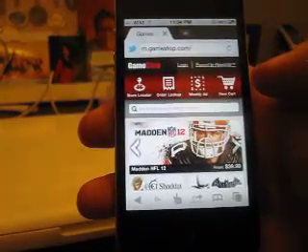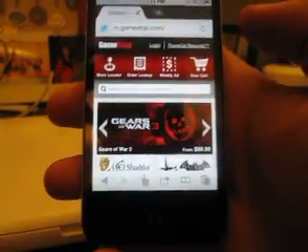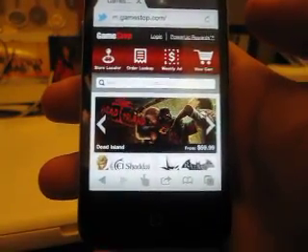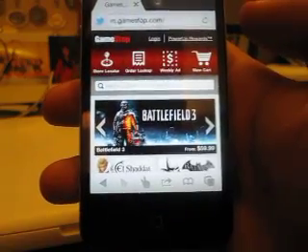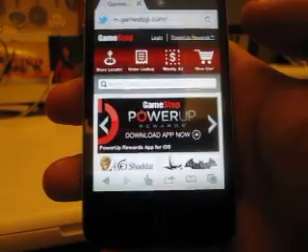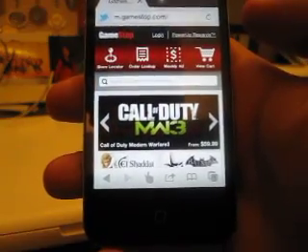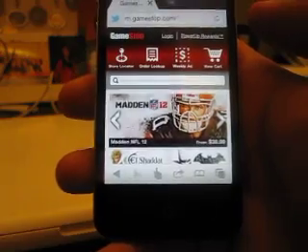It's a pretty neat application. If a lot of you are looking for a new browser to use on your iPhone or iPod Touch, this is probably one of the good ones. They have tons of them out there. This is probably the nicest one I found, if you're not very fond of the Safari application.